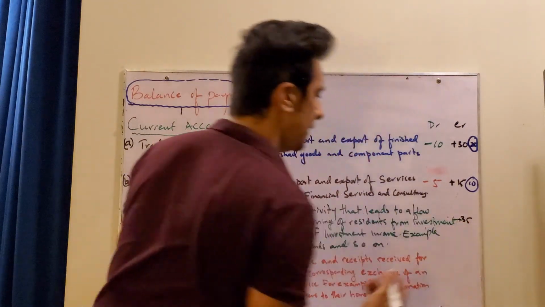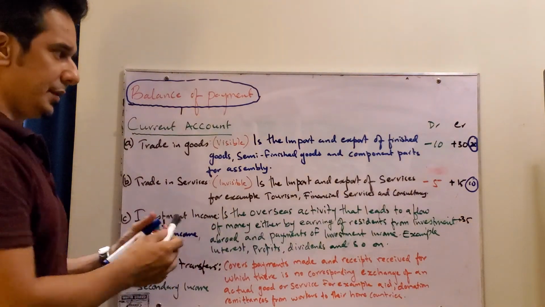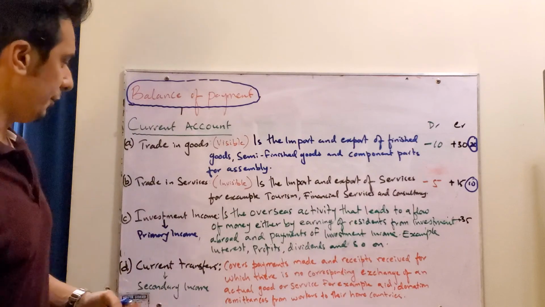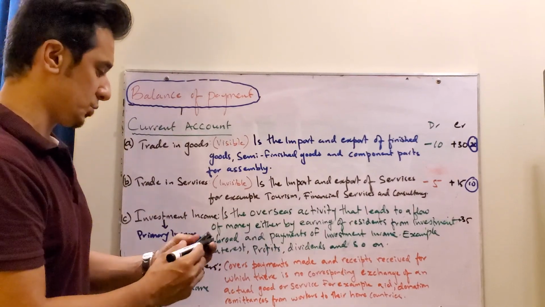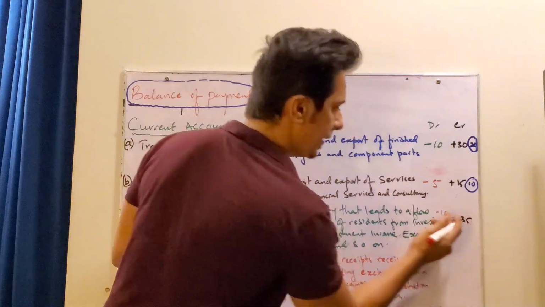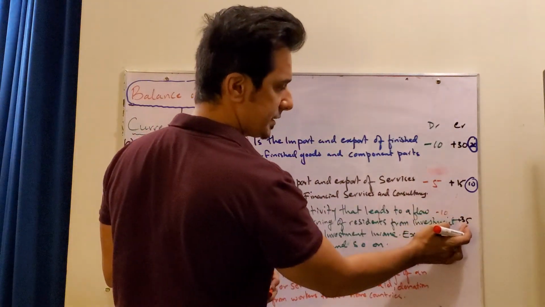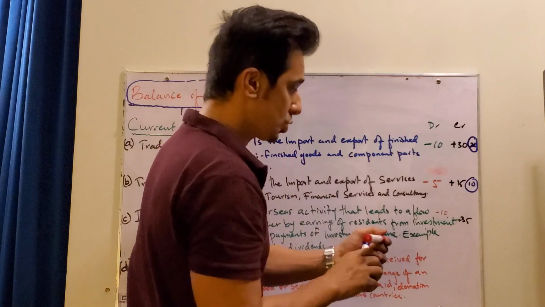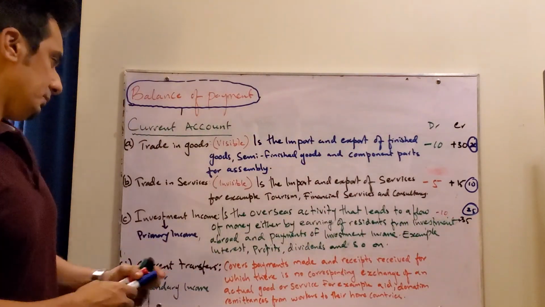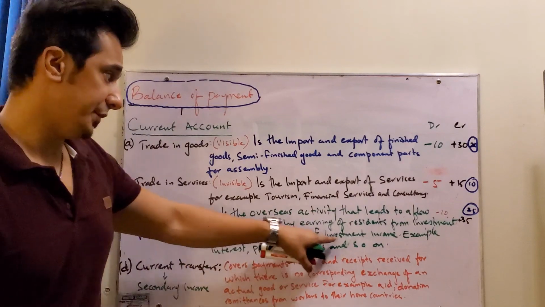This is a plus. And on the other hand, let's suppose businesses like McDonald's and Nike take profits back to their country, and that profit is worth, let's suppose, 10. So that means there's a minus 10 and there's a plus 35. So that means there is 25 positive on this account. Okay. Furthermore, and payments of investment income.